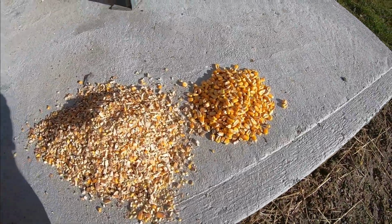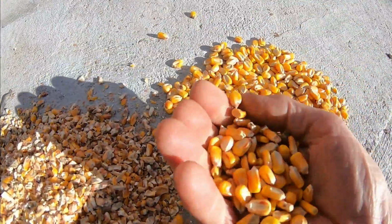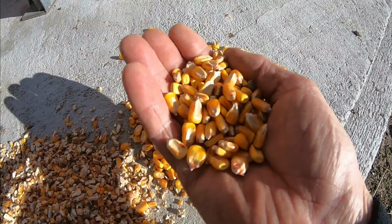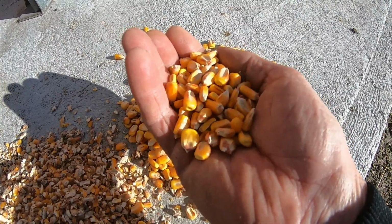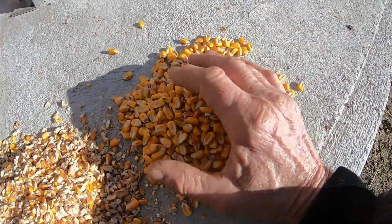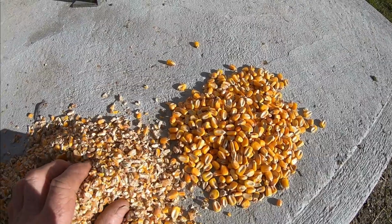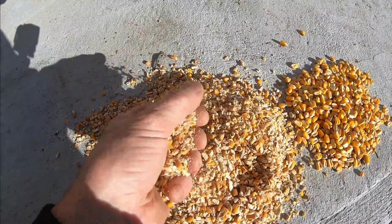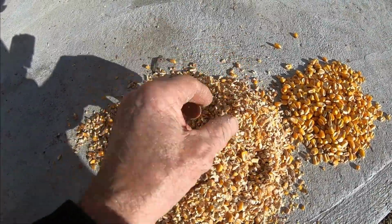Okay, I just wanted to show you, we keep talking about rolling this corn. So here's the corn when it's dry, what most people would recognize as corn. It's harvested like end October, November at anywhere between 24 and 18% moisture. Then we put it through the dryer, bring it down to 15.5 to go in storage. And then we run it through our roller. I'll show you the roller in a minute. And basically what it does is it cracks it all up for us, which makes it more digestible for the cattle to get the energy out of the corn.